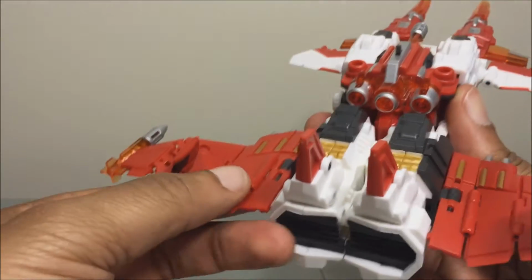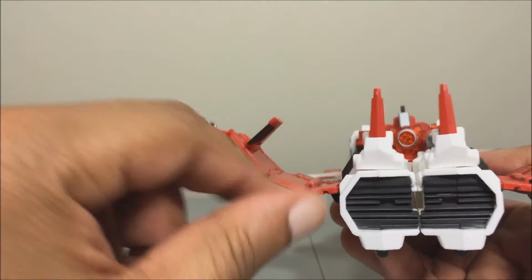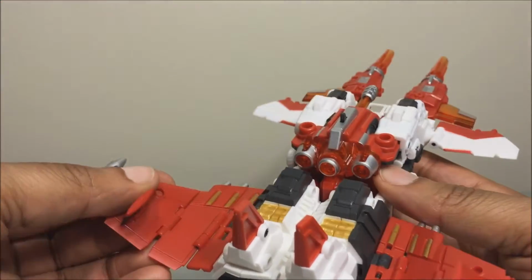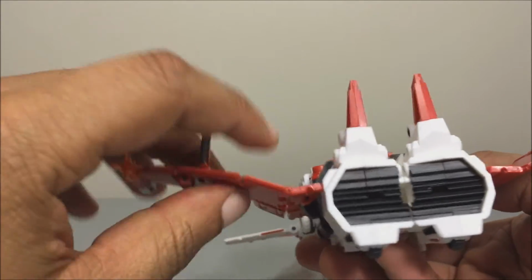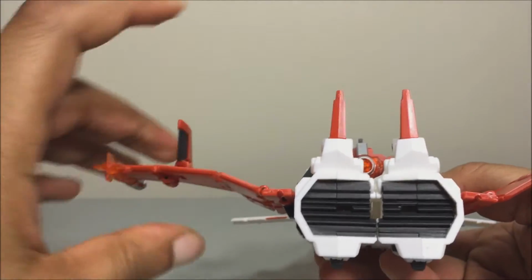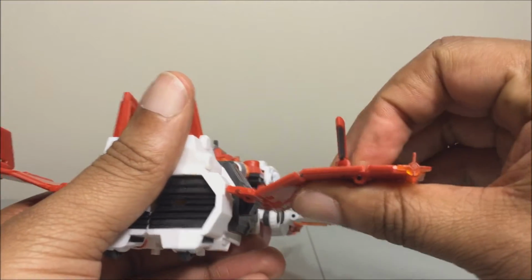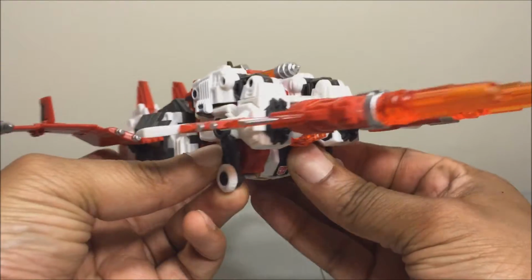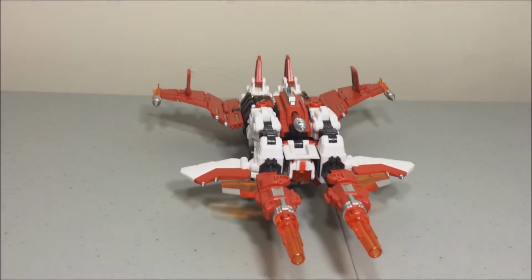They got multiple points of hinge edge. Is that even a word? You can do... so there's a hinge right here, a hinge right there, a hinge right there. So whatever you want, whatever your heart's desire, however you see that your aircraft, your spacecraft should look, you can do. It's up to your imagination. You bring the landing gear down, like so. And there you have Strafe in his space fighter mode.